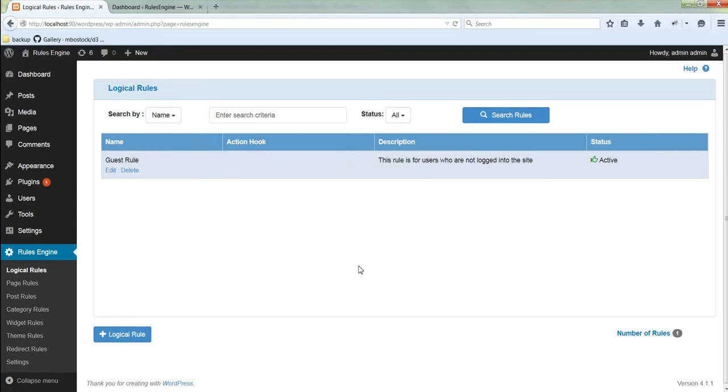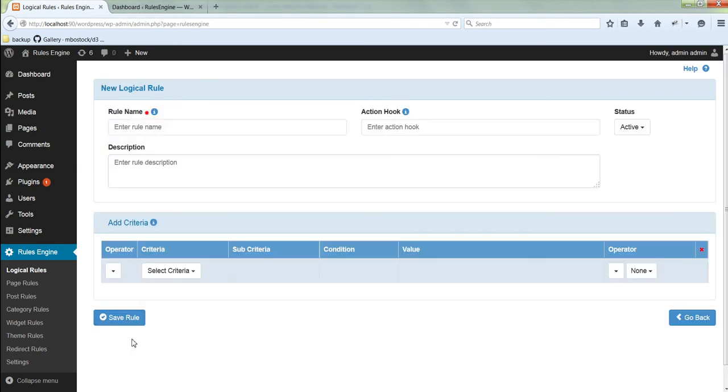Now let's go and create a complex rule. Click on logical rule and give the name of the rule as complex rule. The hook, just leave it empty for now.